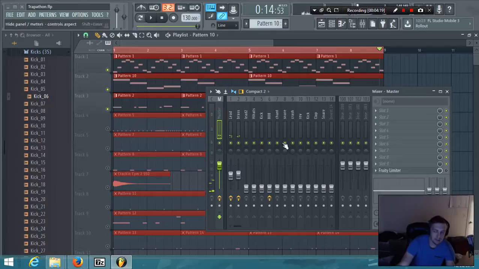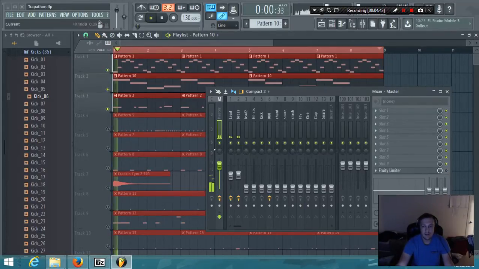Oh, and by the way, guys, when you mix, make sure your limiting is turned off. When you open up FL Studio, there's an automatic limiter that comes up every time. I don't know how to disable that, but it's automatically enabled, the Fruity Limiter. So turn it off when you mix. That's one thing I've always done, because it makes everything way too loud.